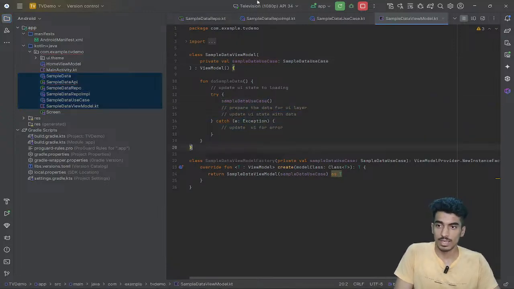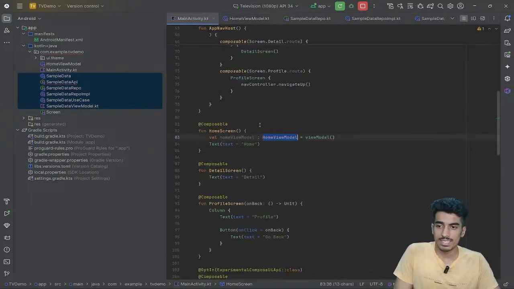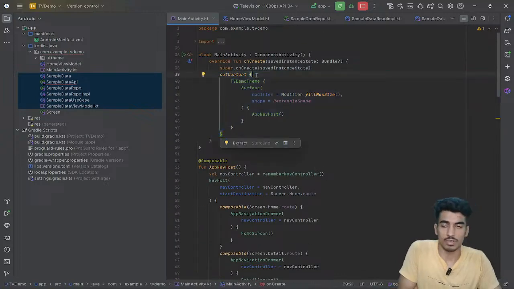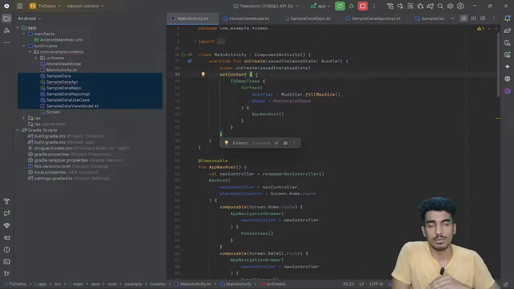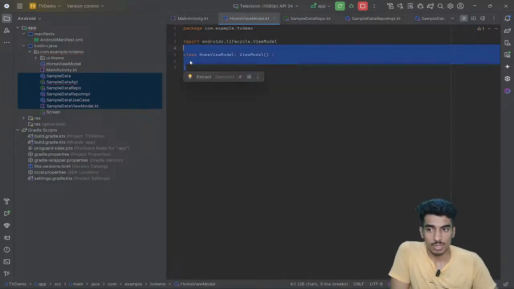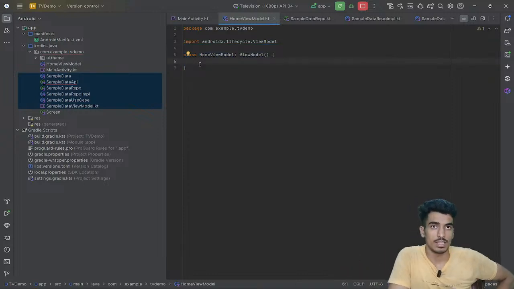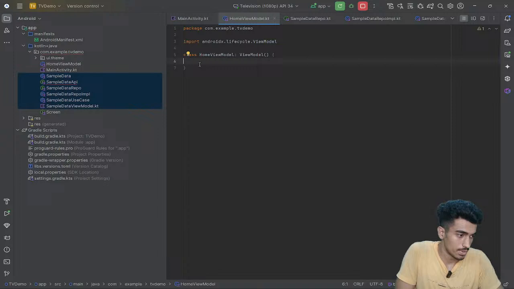These are the simpler things that I already explained in the video, and other things are pretty much exactly the same as our mobile application. So you just have to get your data, or what you can do is you can create a common data layer and just separate the UI layer for your tvOS. You will just use the same data model, same data layer for your TV application also.